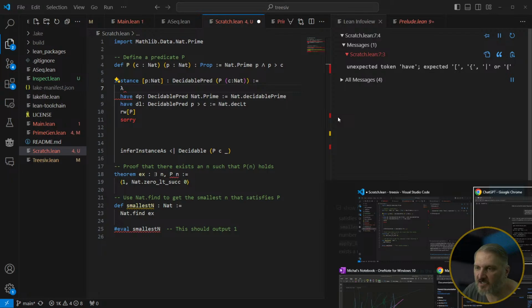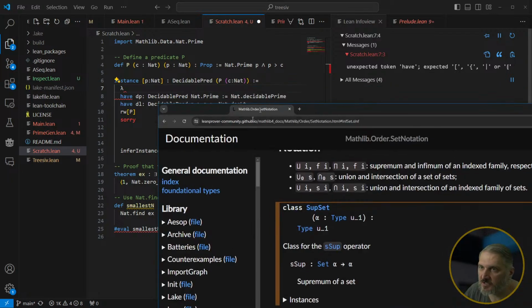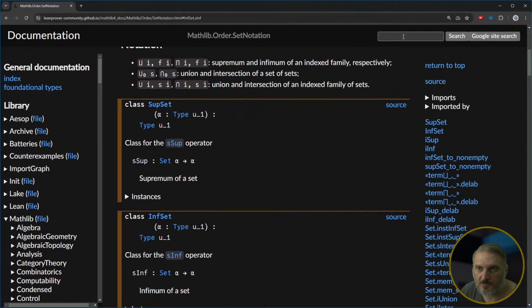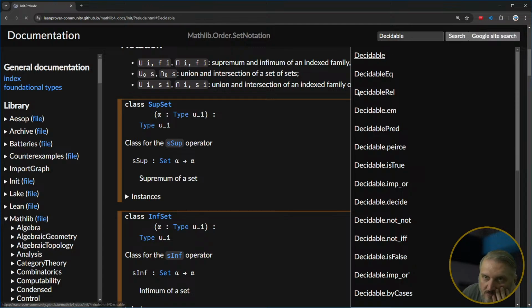I don't know what decidable is. How do I know what decidable is? I mean, I get the basic idea. I've got to show... I probably maybe I don't get the basic idea. Decidable.